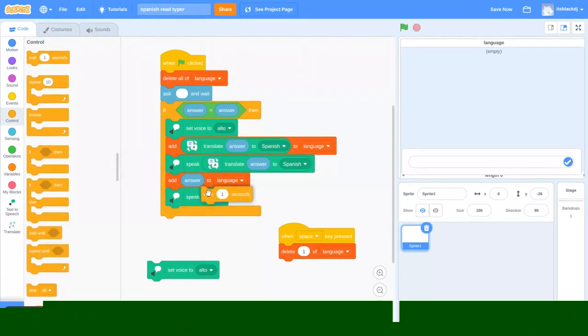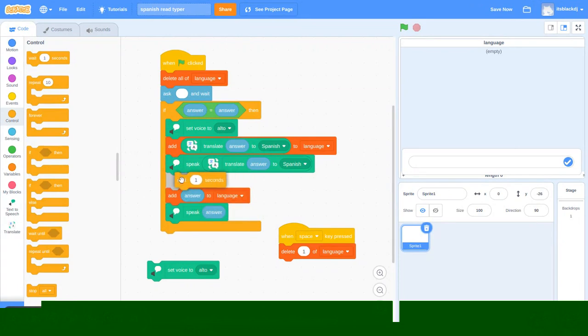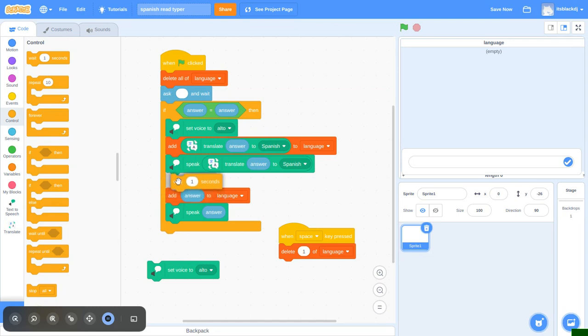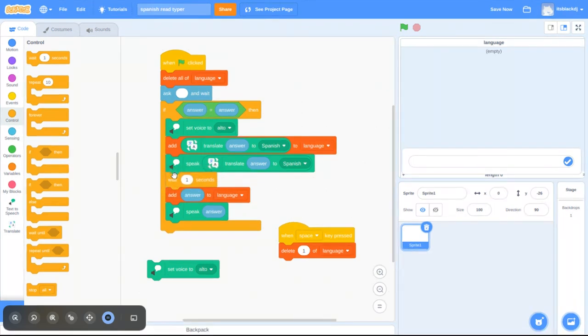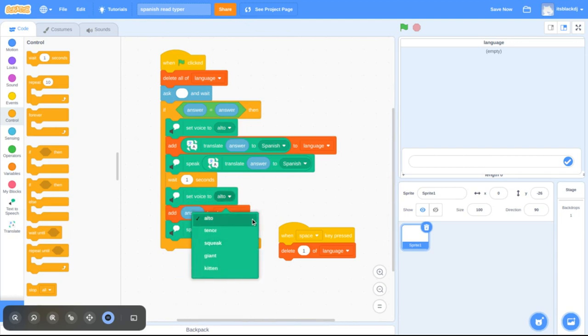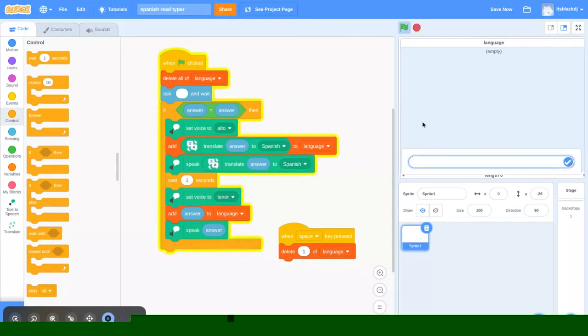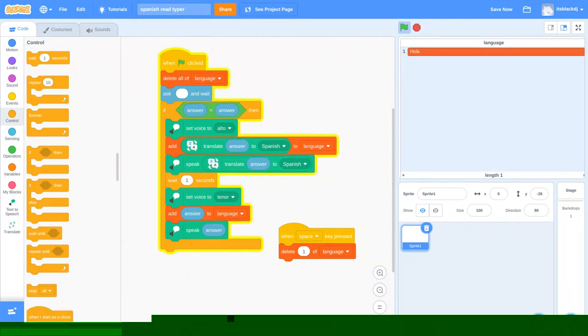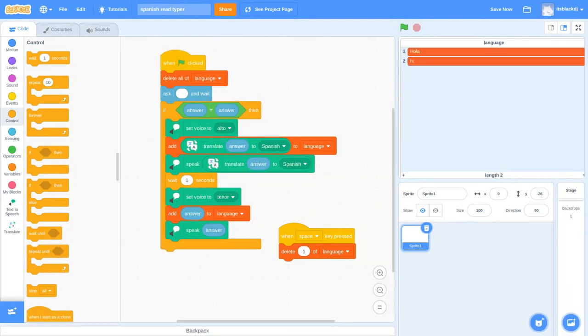Then you will go to control, get wait 1 second, put it right on top of add answer to language, get set voice to auto, put it on the wait 1 second, and take any voice you want. Tenor, which is this.